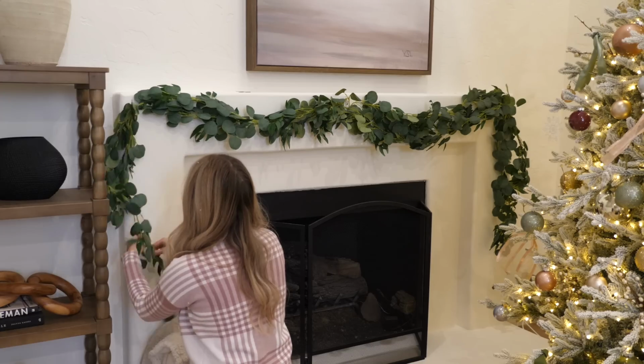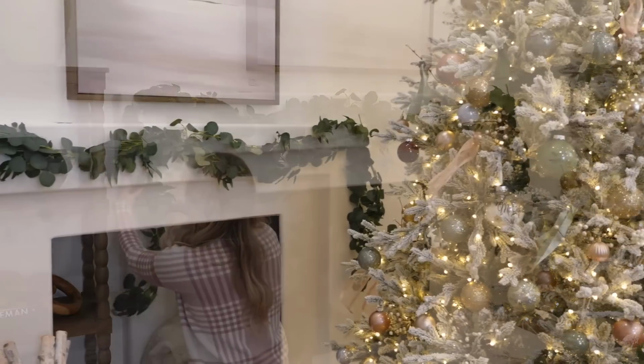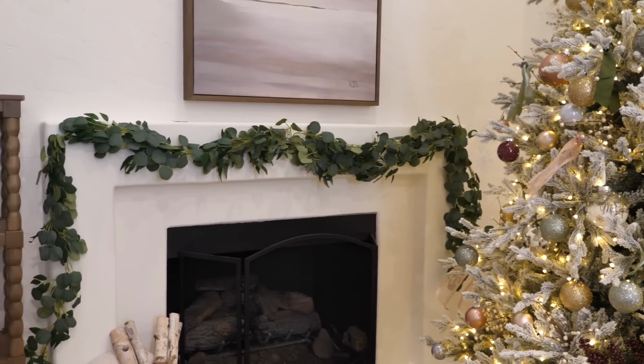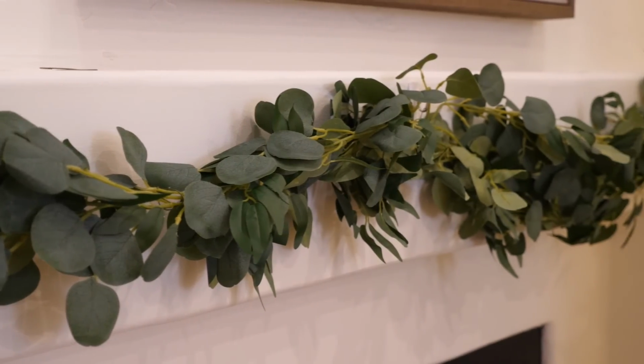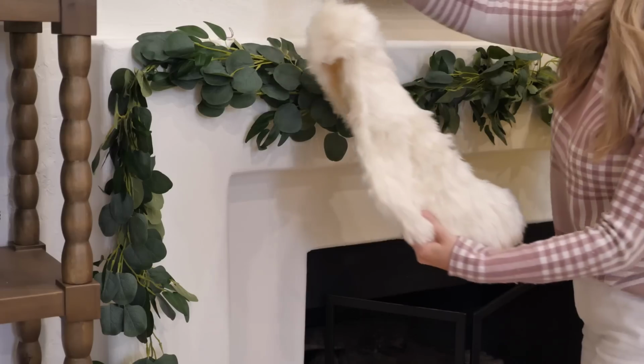I like that you can make this garland look wintry and perfect for the holiday season, but it's also something that you can lay across your table in the summer and you still get that nice green look. So it's something that you can have pretty much all year round and use for different purposes.